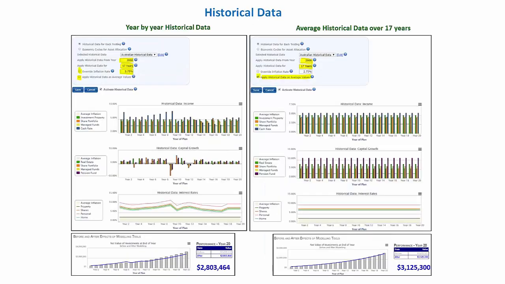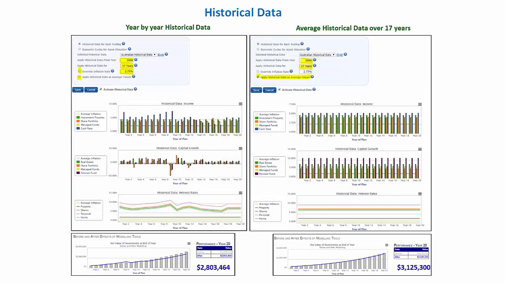There is a great selection of options for historical data. You can nominate the data to start from any year from 2000 and nominate how many years of data you want to use. In this example, all the available data is being used, that is, data from the year 2000 to 2016. The data may be used as an average for the nominated time periods, or you can elect to use each year-by-year value. Note that in this case, once the nominated time period has been used, the remainder of the time period will revert to the average for that time period.